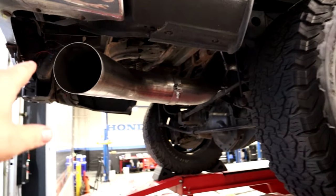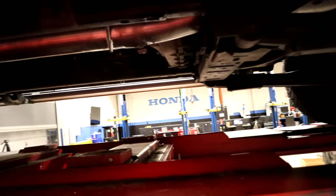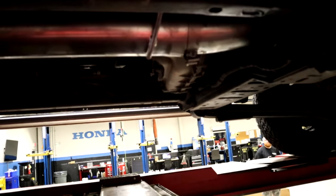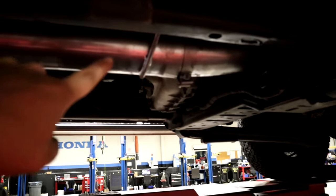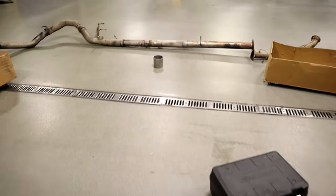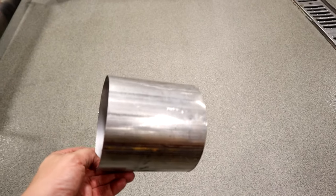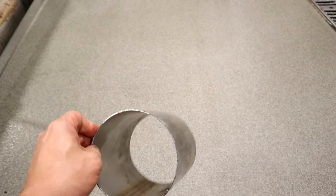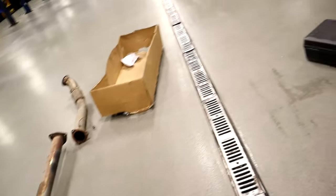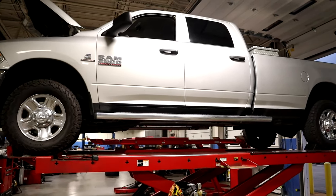Tailpipe is right here. We did have to cut a small section of pipe off of the turbo downpipe — about 5 inches — so that the mid pipe with its two hangers would line up properly. The instructions do say that depending on the model of truck you may have to cut some of the pipe, but there was definitely more than enough pipe for my long bed crew cab. There's the piece we cut off — about 5 inches. Other than that, everything bolted up. We're about to fire this thing up and see what it sounds like with 5-inch turbo back exhaust.